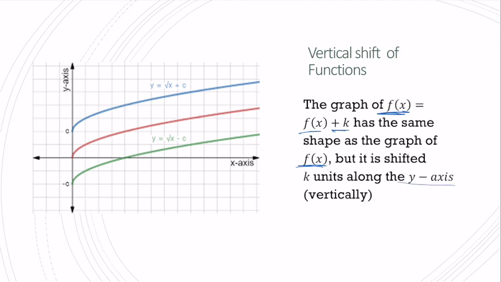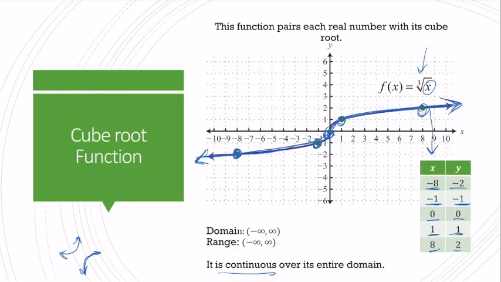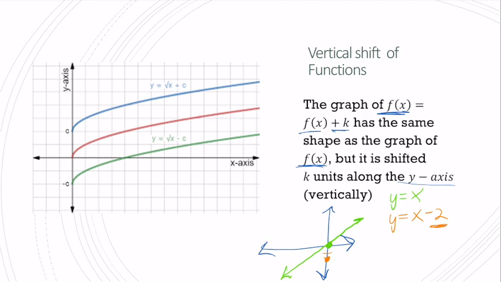And we can do a real quick throwback to when we were working with linear functions. Let's say I have the line y equals x. That's going to be a line that looks like this. My y-intercept is 0. And if I wanted y equals x minus 2, well, now my y-intercept is -2. So my graph has been shifted down, but it's going to have the exact same shape, the exact same slope. I tried to draw a straight line, guys. It didn't work well.